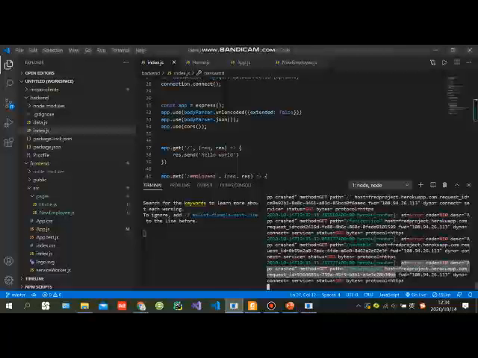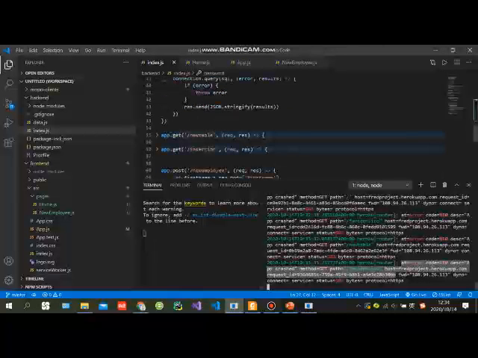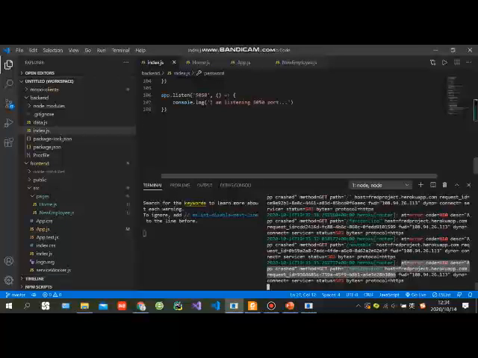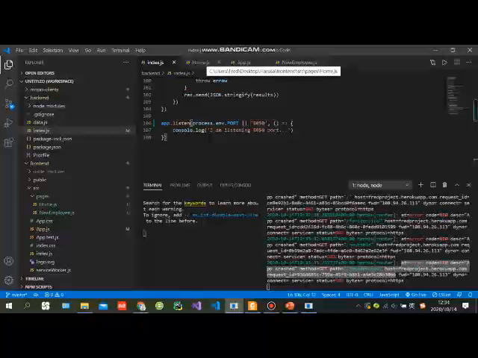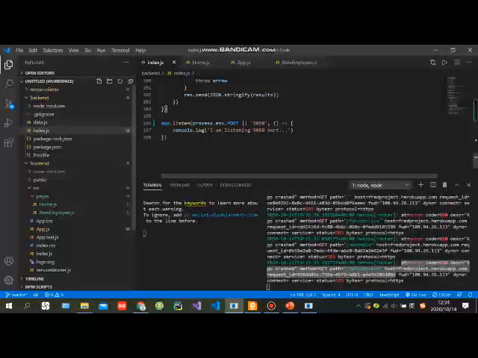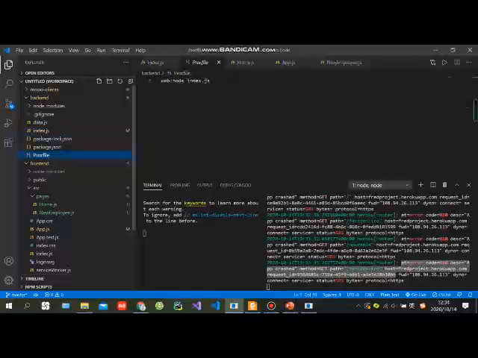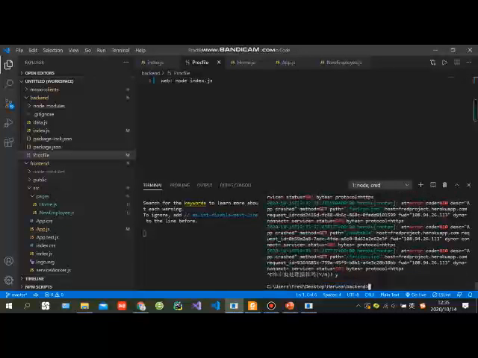Let's say that debug. So small issue. Okay, push Heroku master. Oh, the build succeeded.